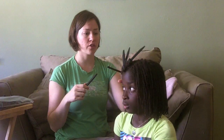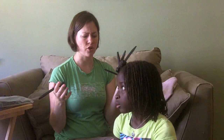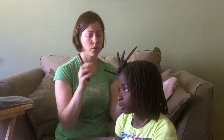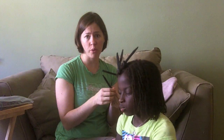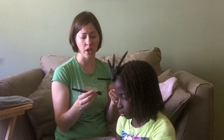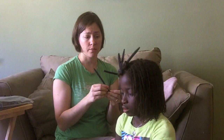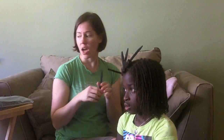Then another thing is whether you want to put them on the hair wet or damp or dry. I definitely don't recommend dry. I don't think that would work very well. The first time we tried it straight out of the shower, so her hair was very, very wet. We put them in right before bed, and she slept with them in all night long, and some of them were still quite damp in the morning, especially the ones that had 3 or 4 locks on each one. So I decided the next time to try just using our regular spray.